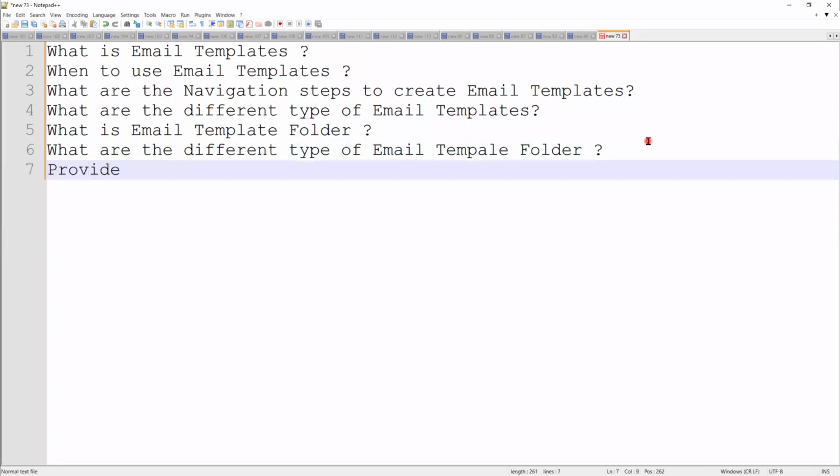Provide a few examples of where to use email templates.